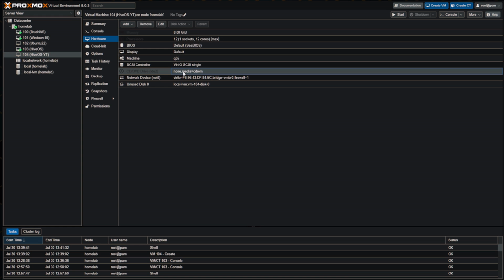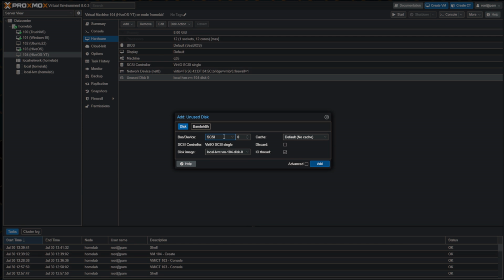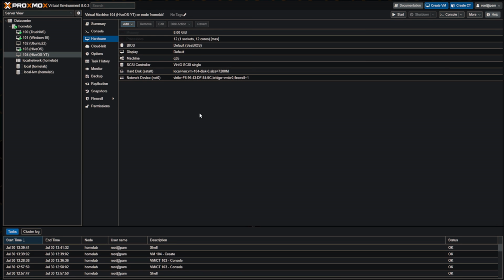Personally, what I do is I remove the CD because we don't need this. And you'll see there 104 disk 0, unused disk. So what we want to do now is go to edit and then change this from SCSI over to SATA. So it's like that, and then add.